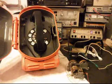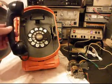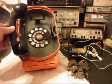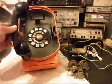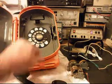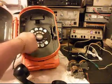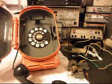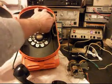Now that we have the door open, you can see it's actually a real telephone, and it's not just a handset that you would pick up. You can make a call with it, and we know the telephone does work, and so does the rotary. So John has already used this unit. His issue was the bell didn't ring, and we want to open the second door here.